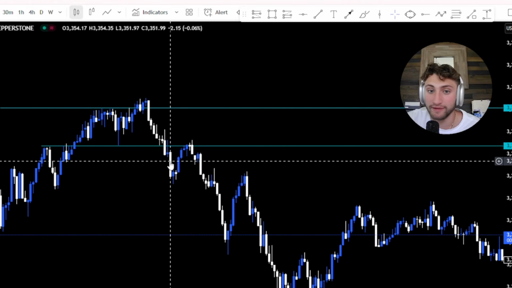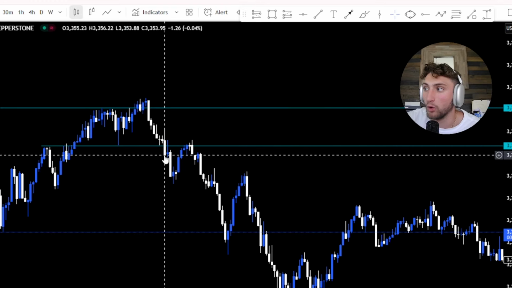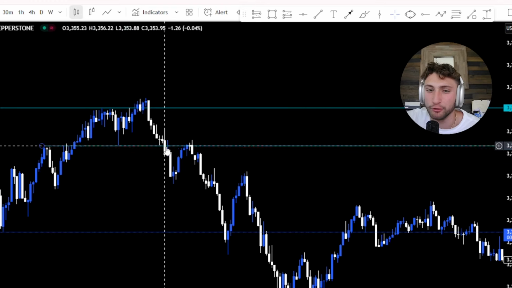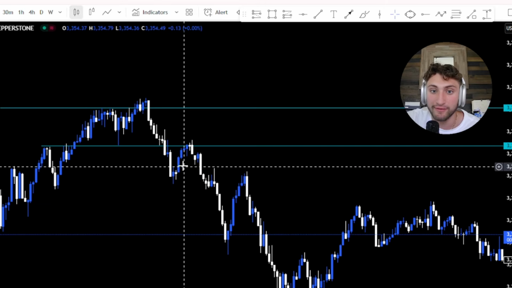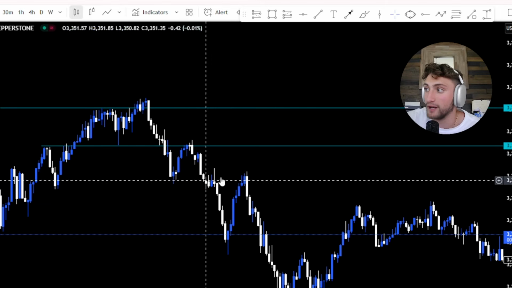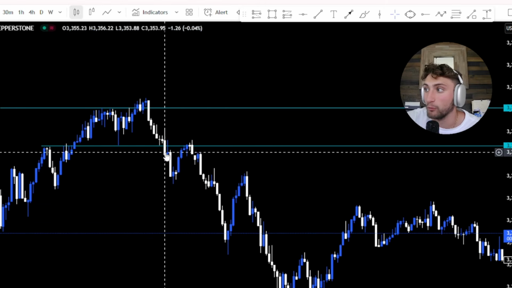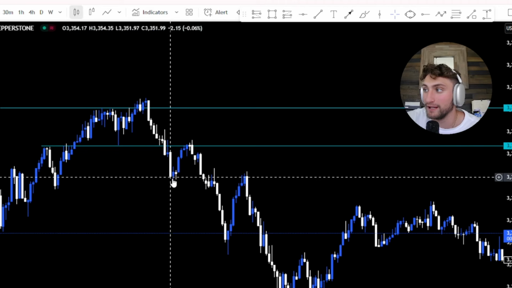But that's not enough for me. That's not a real move. I don't want just one simple close like that and then a little doji pullback like that. I want price to come down here like it did and then really pull back into the zone and reject. So as you guys can see, we don't take the trade off this candle. We wait here for this move.